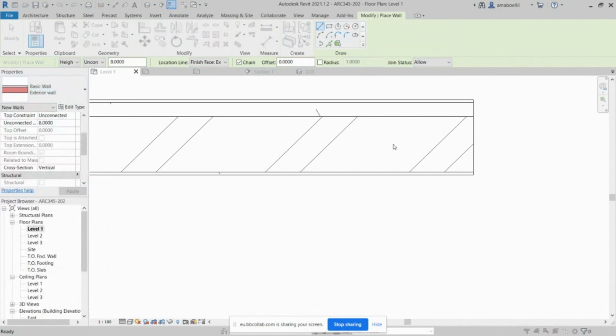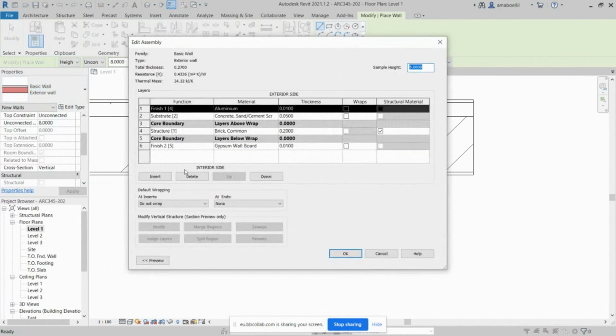And then let's just show the other features of the wall. What does it have? If we edit, I think we still can upload whatever we want. We can upload as much as possible. We can insert layers in here, but this one is complete, so we don't need to adjust it or edit or add anything to it. But for your assignment, you will come up with the section that you specify in your building.